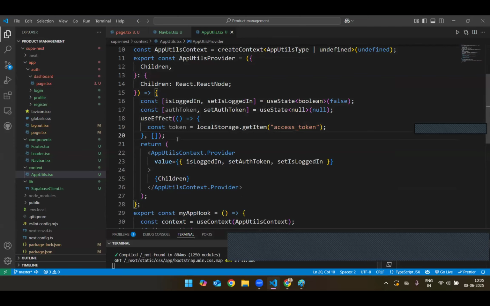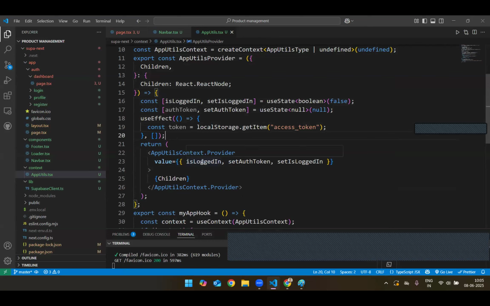So when you log in again after the logout, it needs to go directly to the dashboard without asking for the Google credentials again, because we are storing it in the local storage first.